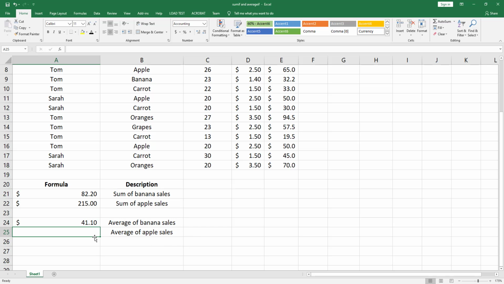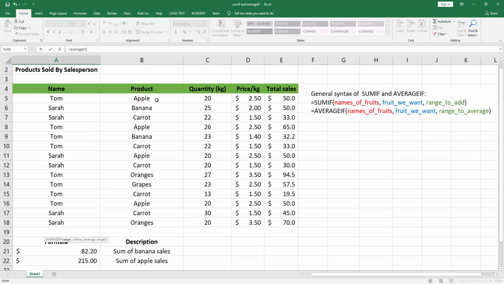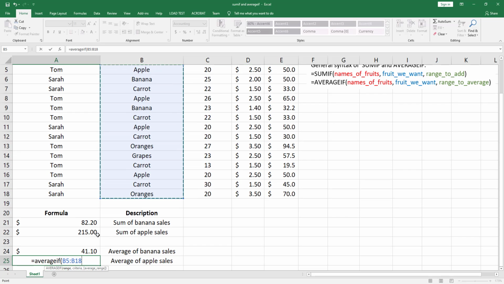Let's repeat this for the apple sales. Type in the equal sign, write AVERAGEIF, open up the parenthesis. The first argument is the range of products sold, type in the comma.